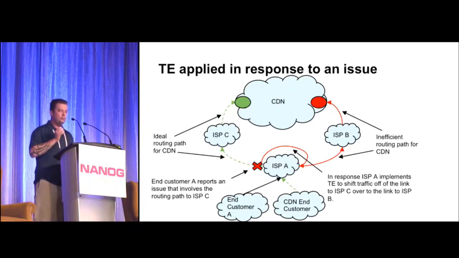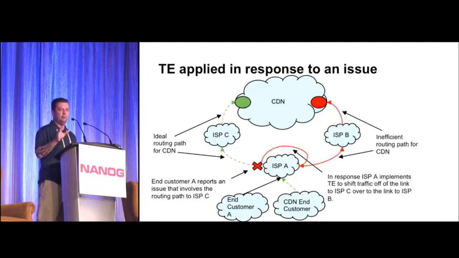Now, when the traffic shift occurs, either a TE policy or the link between ISP A and ISP C goes down, or whatever the case is, where the shift moves to the path through ISP B, we get to a scenario where it is what we would call inefficient as far as we're concerned. It's not that the packet doesn't get there. It's the fact that the route that packet is taking is detrimental to the metrics that we're trying to measure against for our service.